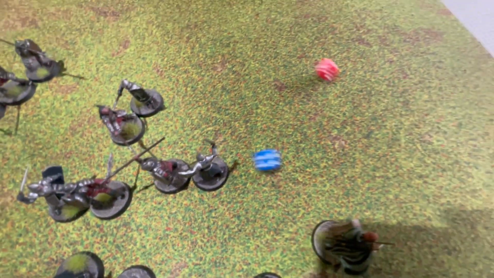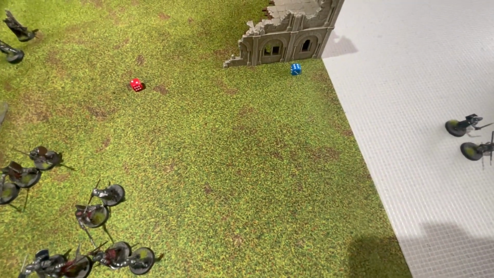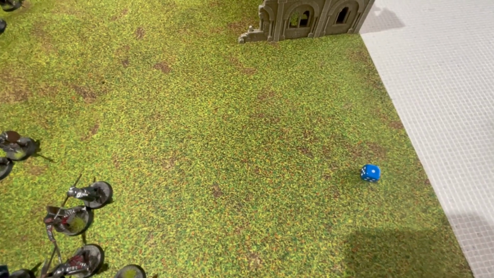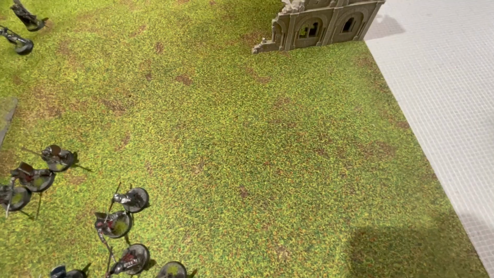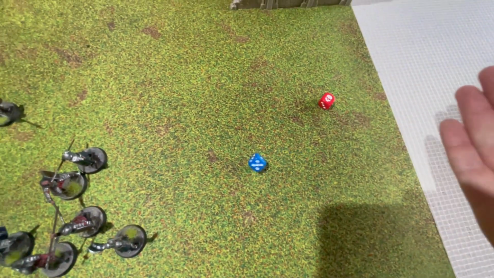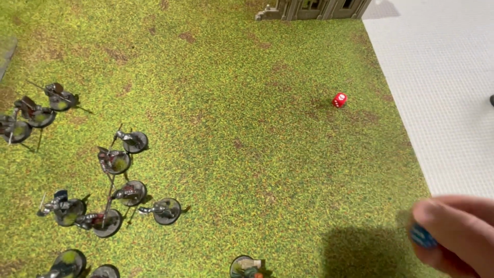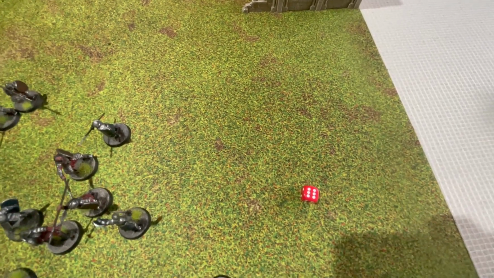1-on-1 over here. It's a tie. 1, 2, 3 goes to evil, needing 6s. 1-on-1 over here. Goes to good, needing a 6. 1-on-1 over here. It's a tie. 1, 2, 3 goes to evil. Goes to evil, needing 5s.